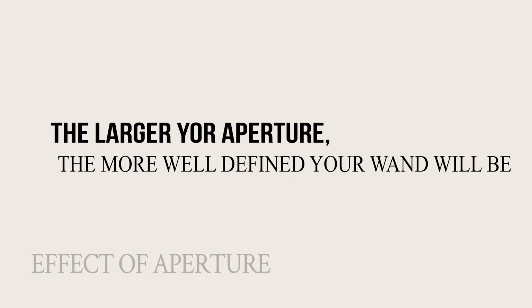And as you are deciding what your settings should be, you should know how aperture is going to affect the look you're gonna get. So take a look here. The larger the aperture, the more well-defined your wand is gonna be. So this was shot on f/16, and you can see the wand is super defined. You can literally see the wand in the photo right now, right? So if you choose a wide aperture, you're gonna be able to see the wand. If you want a more natural effect, and if you want your wand to look more obscure, thus more natural, you're gonna wanna shoot on the smallest aperture possible.